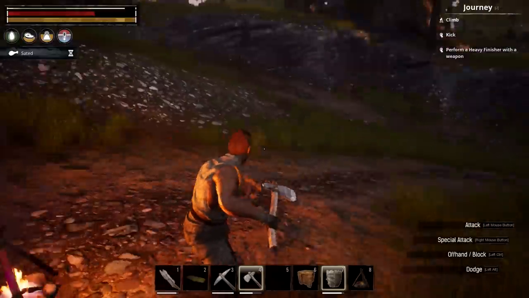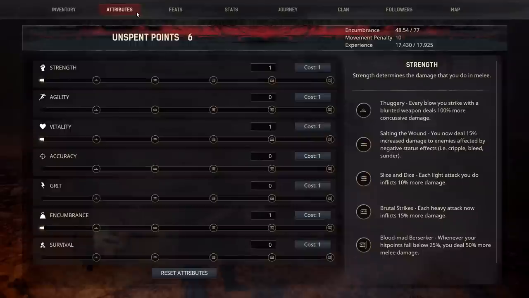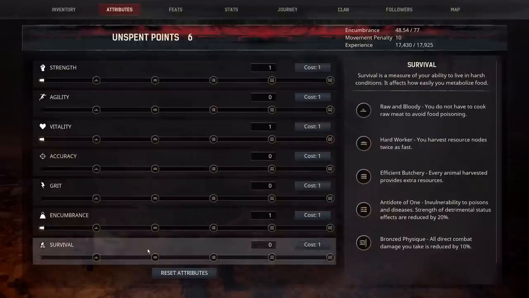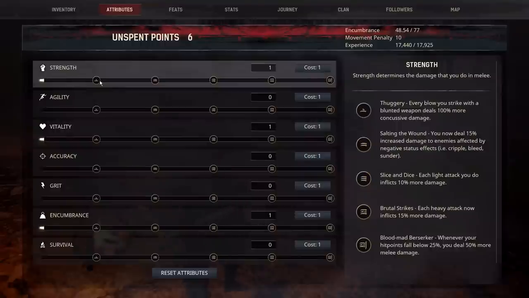You guys can see in that top left hand corner, our food icon looking way more filled over here. We're at like 40 out of 100. Speaking of which, we should have some more levels over here. We can level up our survival, which helps us get, I think, better returns for the food that we eat, and I think it also makes us starve slower. So definitely some nice stuff over here on the strength side of things. Each blow you strike with a blunted weapon deals 100% more concussive damage.